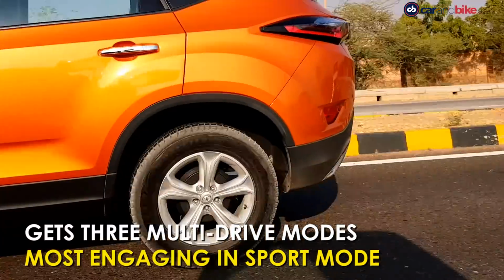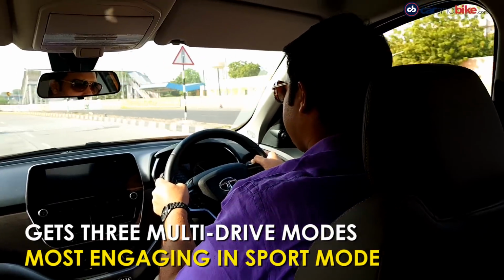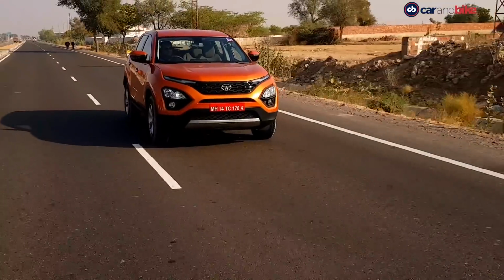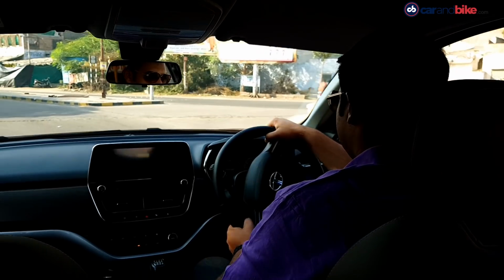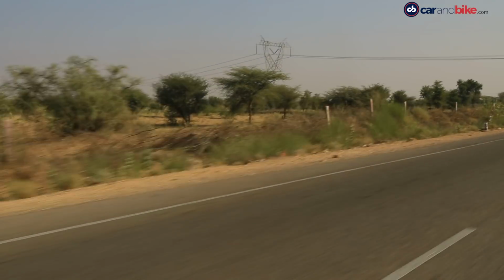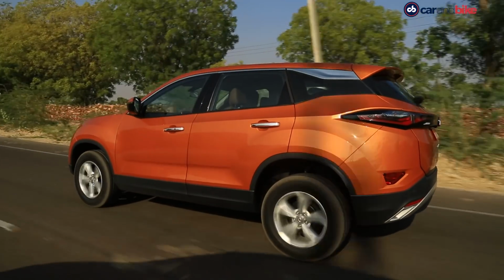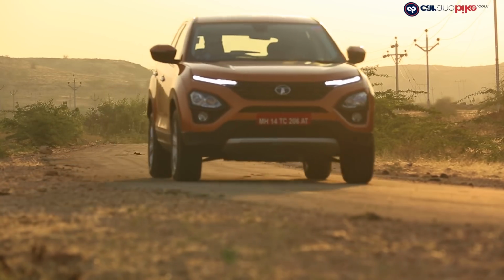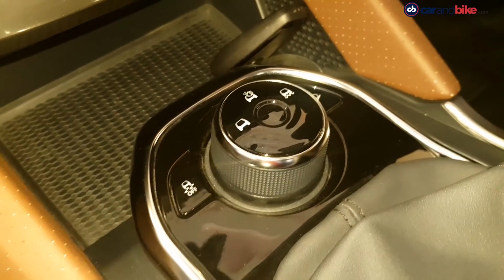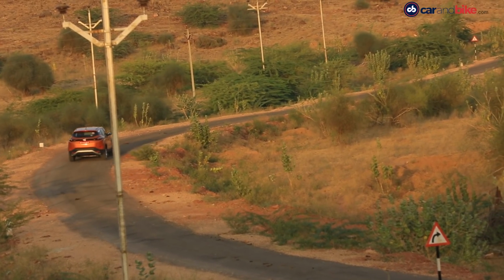The Harrier has city, eco and sport drive modes. The default setting is city, and though there's a hint of lag, it's not as evident as when it's in eco mode. You expect it of eco because, well, it helps save you fuel. The sports mode though is fun and the engine responds well to your urgent throttle responses. Switching between the multi-drive modes though does not have any effect on the gearbox or suspension setting. It's purely a throttle response. It also comes with terrain response modes, normal, rough and wet, but we spend most of our time on tarmac, so we'll leave that for another day.